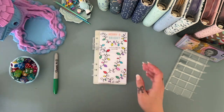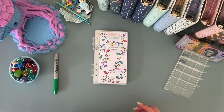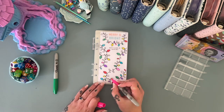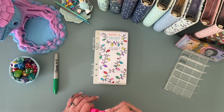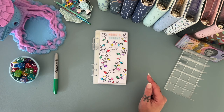All right, so let's do this little one red. And then I can't remember what color I didn't do last time. I think let's make this one blue. I have to try and keep track. So that's two. We'll make this one pink. That's three. And then what other color do I not have down here? One, two, three, four, five. Oh, I kind of have all of them down here.